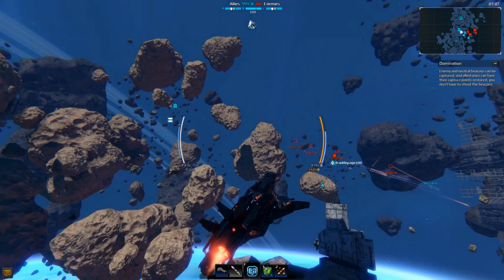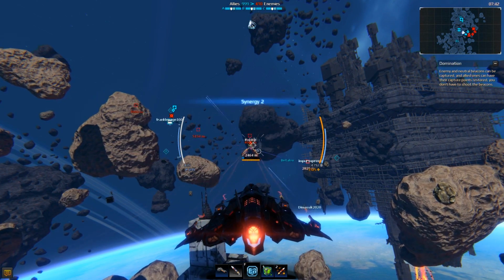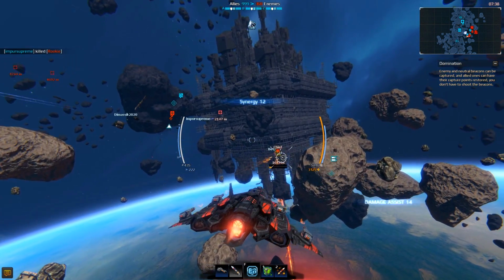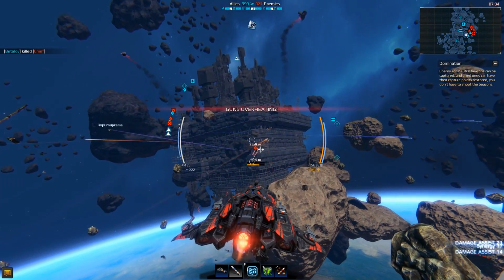Okay, they're like, oh, there you are. I see you over here, you stupids. We're winning, though. We're demolishing them right now. We're doing really good. I feel like I'm doing pretty good too, but it's probably because I have a pretty good team. Oh, damage assist. I got a lot of damage assist.